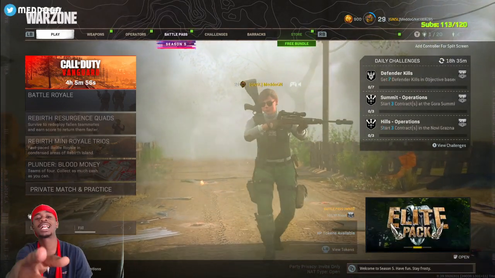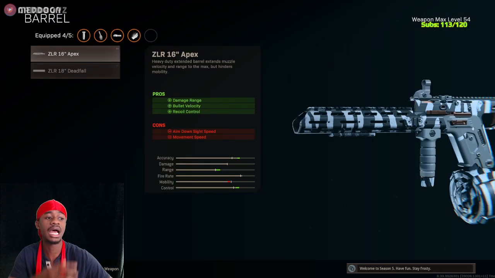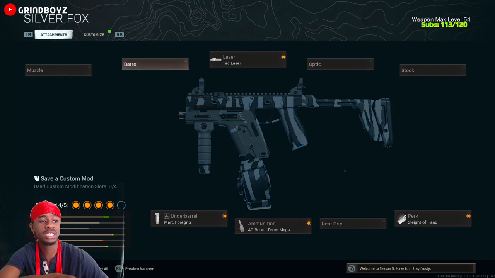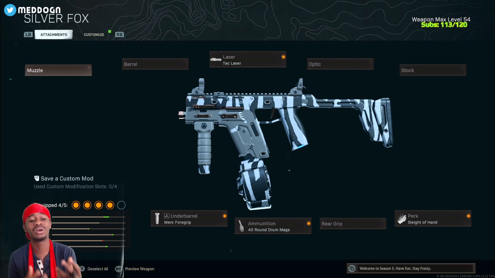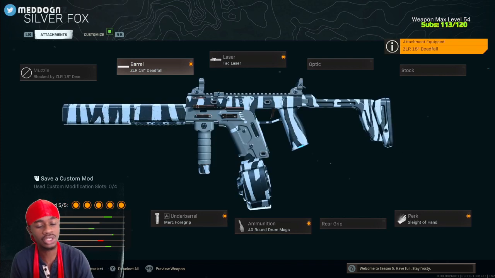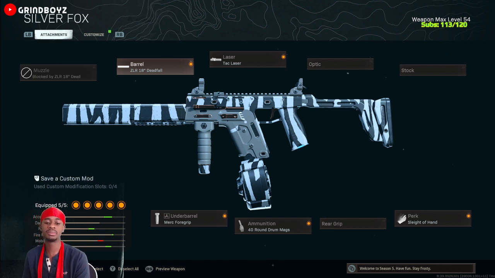But I'm finna show y'all the class setup, and then we're gonna get right into the video. Alright, as y'all can see for the class setup, I did not put the barrel yet because I'm trying to show y'all something. I personally use the ZLR-18 barrel, right? But a lot of people been using the Apex barrel with this ZLR suppressor, right? But the reason why I don't use that, bro, is it feels so slow. This gun is already kind of stiff, you feel me? So I use the ZLR-18 for the barrel. Then I use the tac laser, Merc foregrip, 40-round drum, and then a sleight of hand because it reloads mad slow if you don't got sleight of hand.